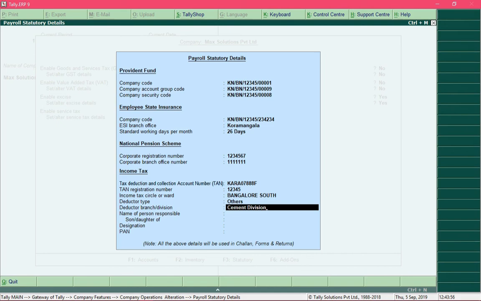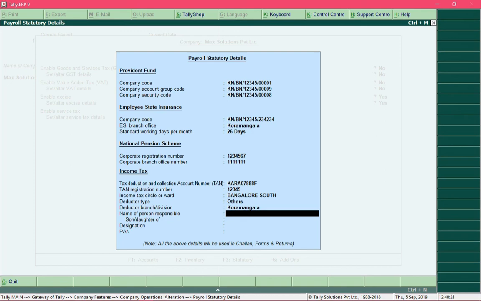And suppose your company has a different branch, then you just need to specify the location of the area where your branch is located. Assume that my organization branch is located in Koramangala and where all the TDS processing is taking place, then I need to specify that branch over here. Now in the field name of person responsible, you need to type the name of the person who is looking after TDS deduction.